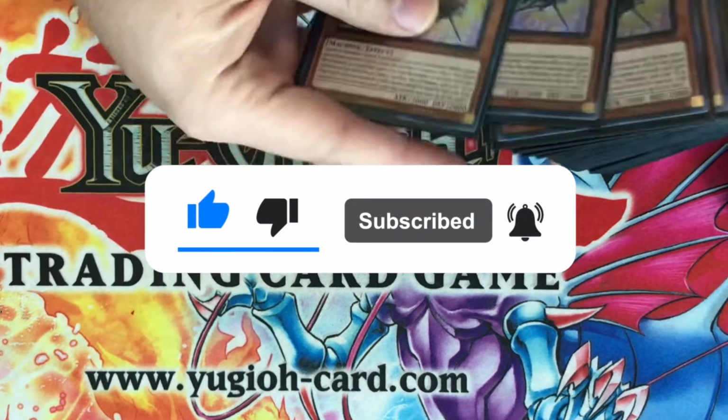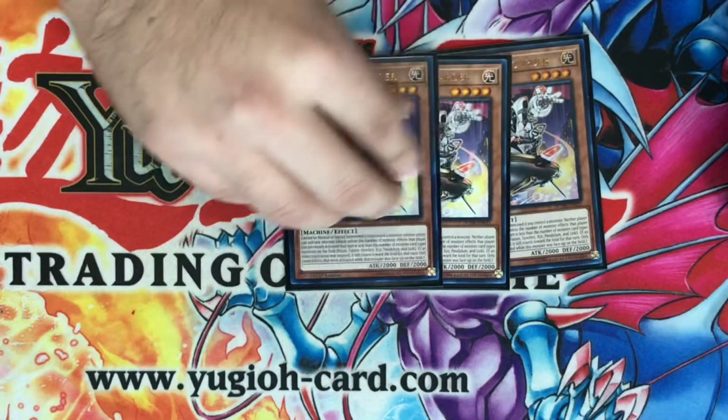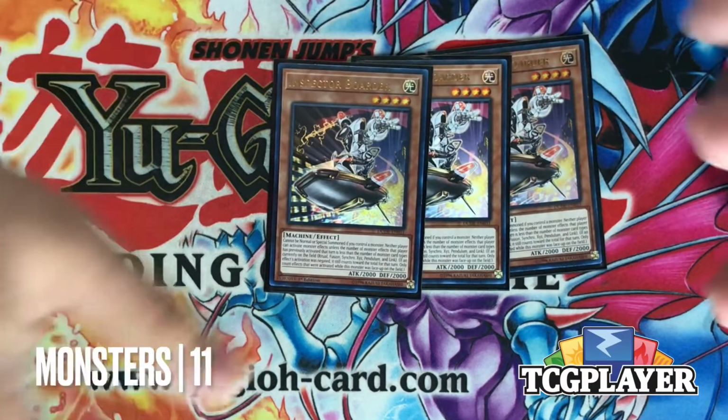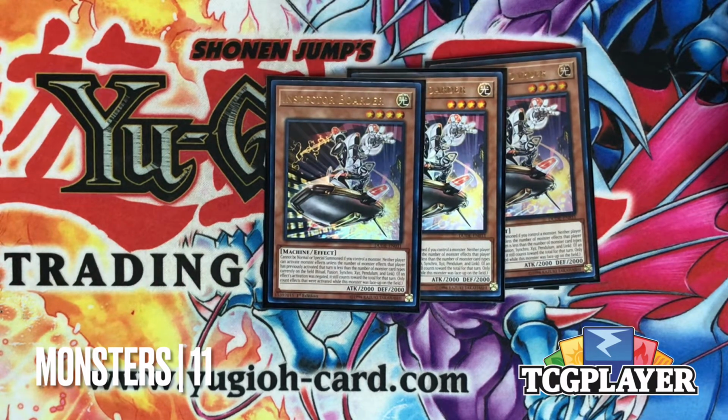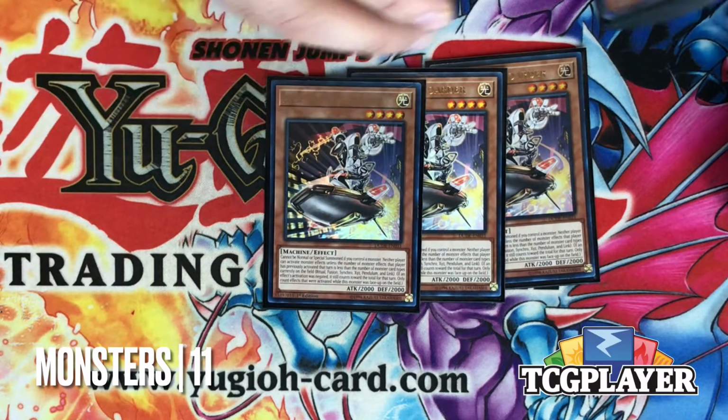So with that said, of course, the best stun monster ever right now is Inspector Boarder. We all know this guy. 2000 attack, 2000 defense. Basically it shuts down any effects happening in the graveyard, hand, or field if you don't control any of the types that are needed to activate one of those effects. So an amazing card, a very control variant.